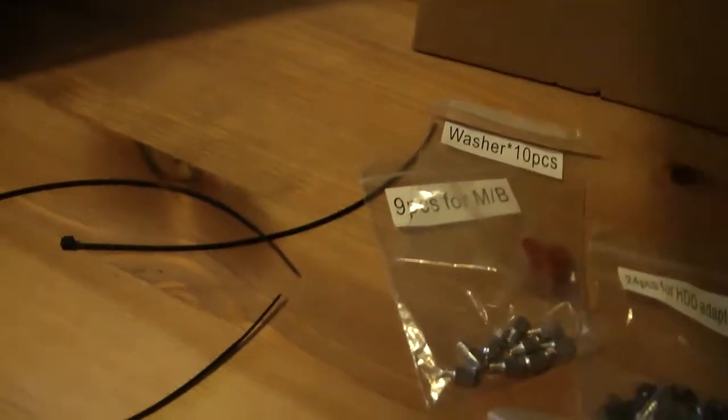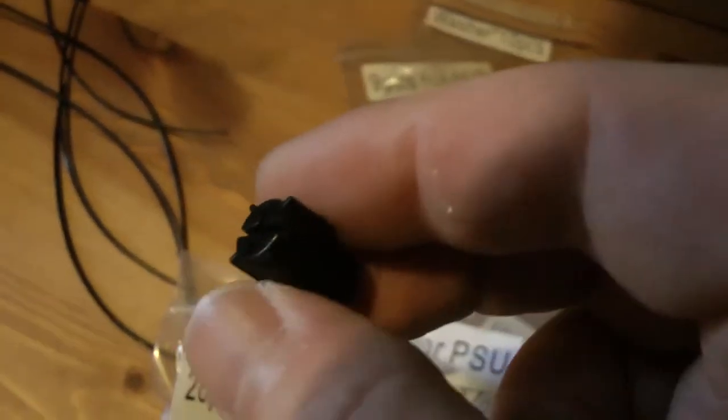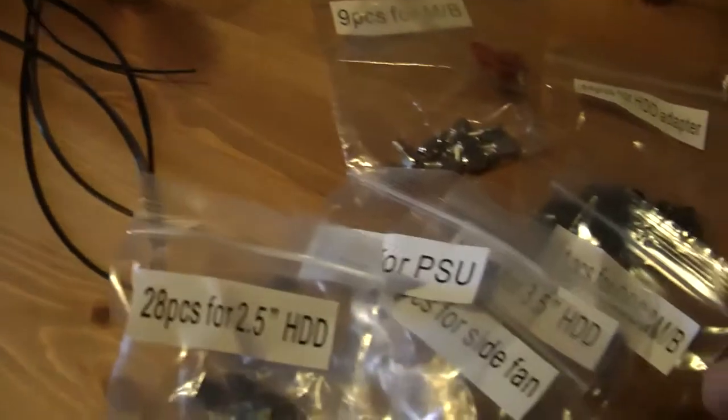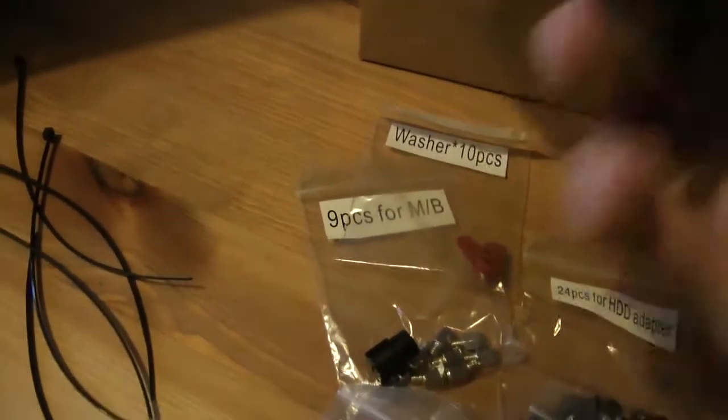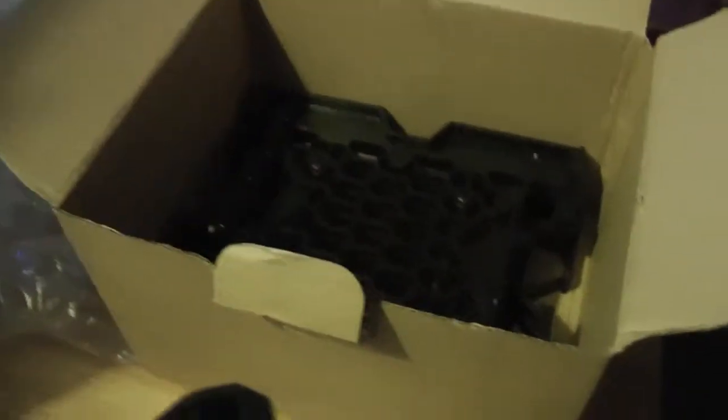It's also nice to see some cable ties included. I've only got one of this mystery item - I wonder what that actually is. I'm sure we might find out on the build. I can only assume that's for a floppy drive to tidy the front up. I also get a load of these adapters - they are SSD adapters and you can also mount fans to these I believe. There's about five or six of them.